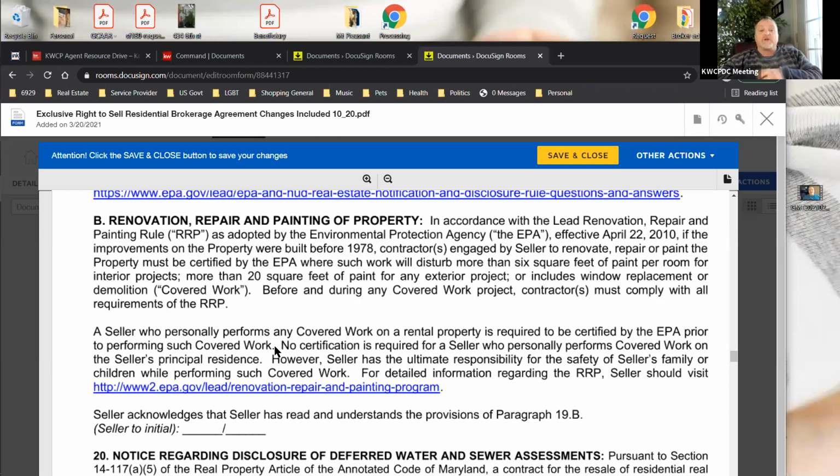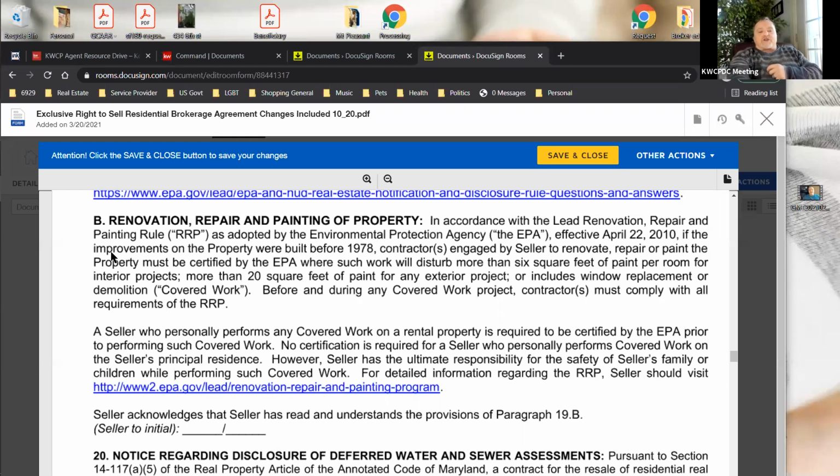Now, this is a federal rule. This is a federal law. This applies everywhere in the United States. If the improvements in the property were built before 1978, and in this sentence, the word improvements simply means a house, a building, a structure, okay? An improvement doesn't mean a remodel, it means the actual home. So you've got the land, which is the real estate, the fee simple land, and then the improvements on the land are the structures, right? That's the core definition of what an improvement is when we're talking about real estate. An improvement is a structure. It's another word for a structure.